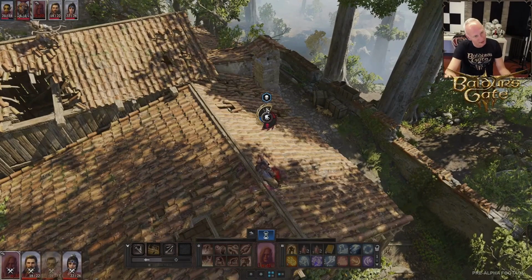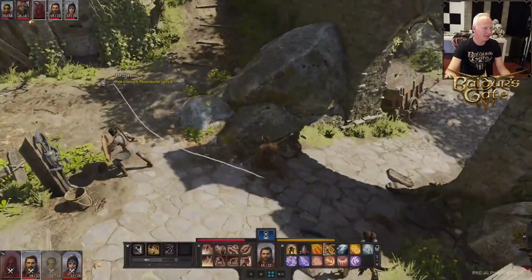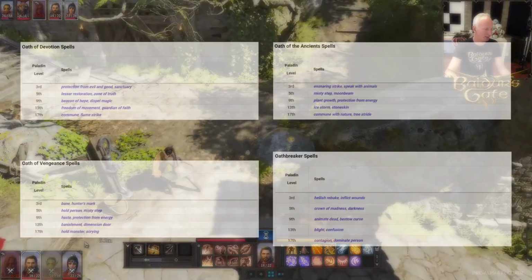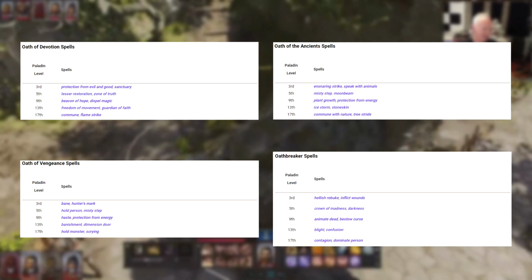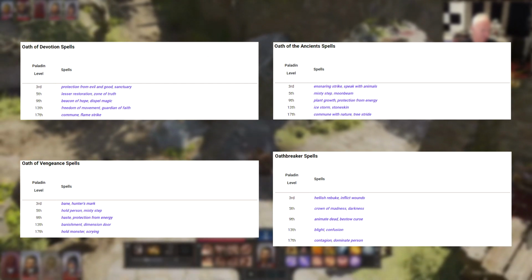Very cool. Next, we'll move on to the subclasses for the Paladin, or the Sacred Oaths as they're called. There are a few things we should go over first that cover all of the Sacred Oaths. First of all, whatever one you choose gives you an additional list of spells. These spells are always prepared, so as long as you have the spell slot for them, you can cast them at any time. And all of the spells are listed on the screen now, so you can pause and go through them if you want.